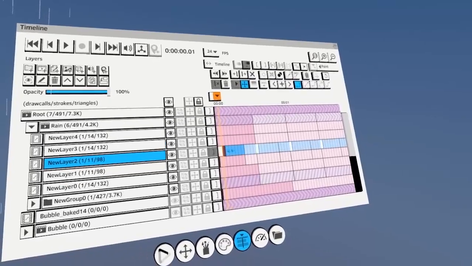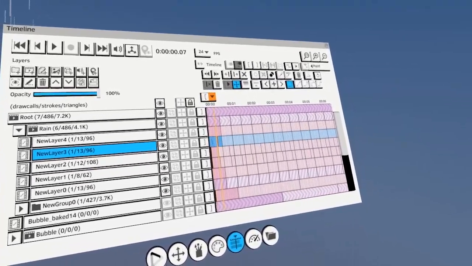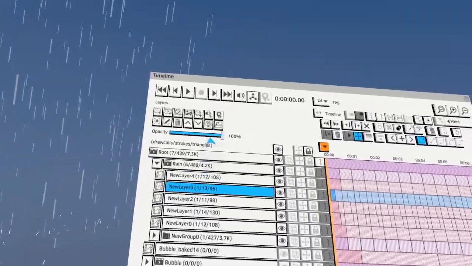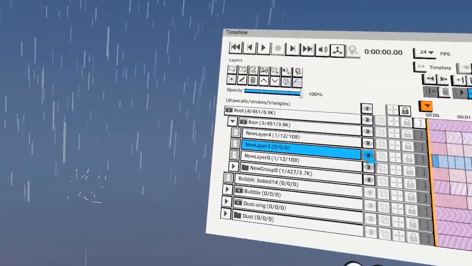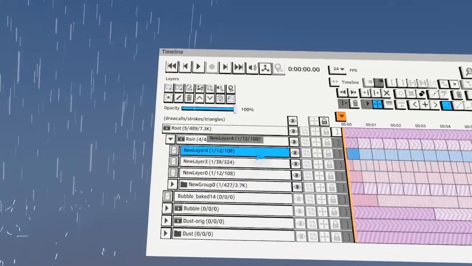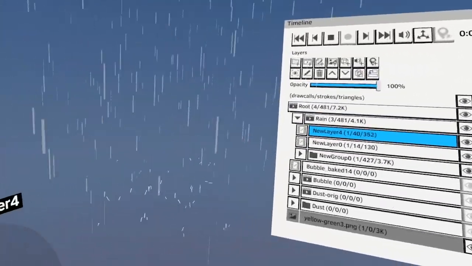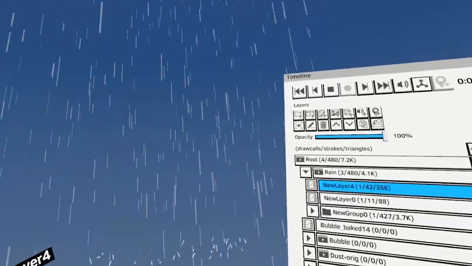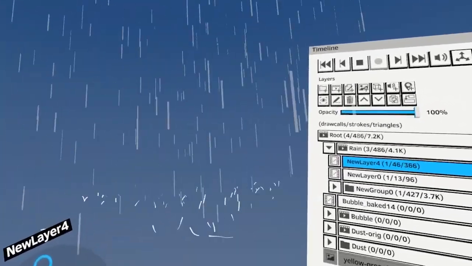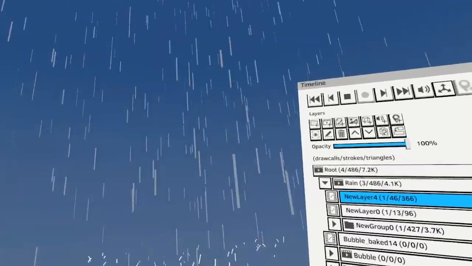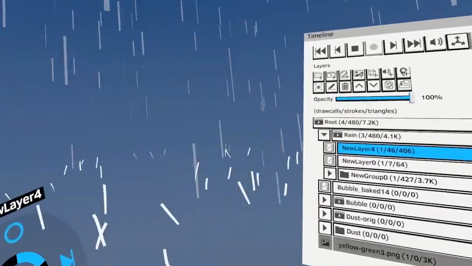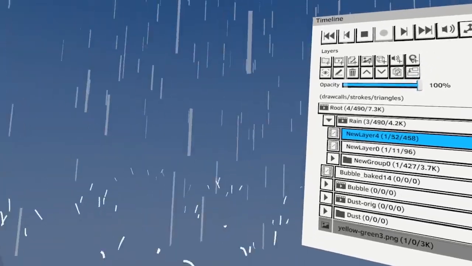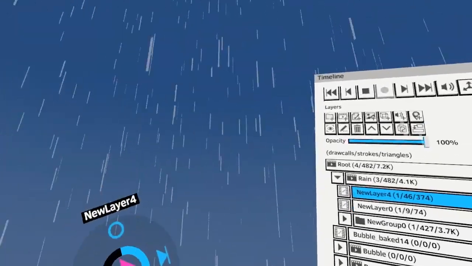Maybe the illusion would be even more effective if there was a little bit of a gradient on the top part of each drop, like a gradient to transparent. Totally, because that will give you the effect of a motion blur. So that will give you even more of the effect of the eye not being able to catch the movement because it's so fast. Yeah, that's why it's blurry.